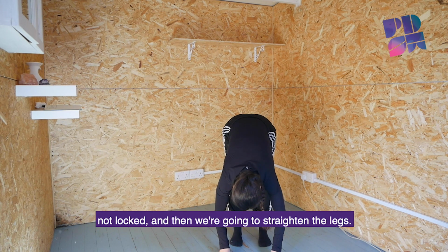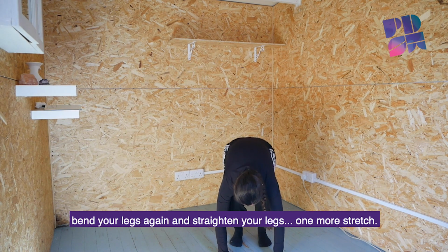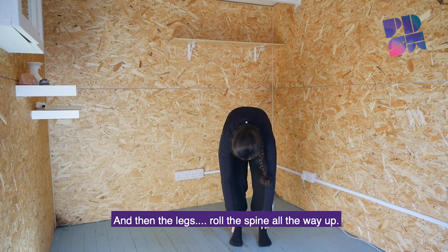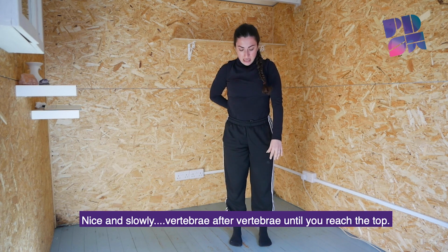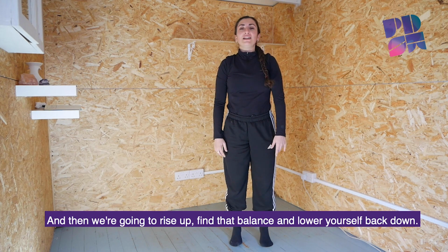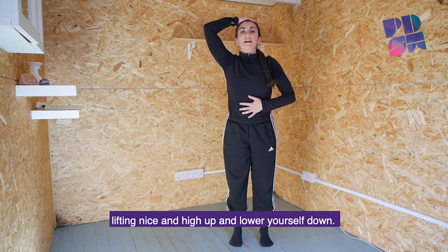And then we're going to straighten the legs and relax your neck just for a couple of seconds. Bend your legs again and straighten your legs. One more stretch and bend the legs. Roll the spine all the way up. Nice and slowly, vertebra after vertebra, until you reach the top. And then we're going to rise up, find that balance, and lower yourself back down. One more time, breathing in, engaging the core muscles, lifting nice and high up, and lower yourself down.